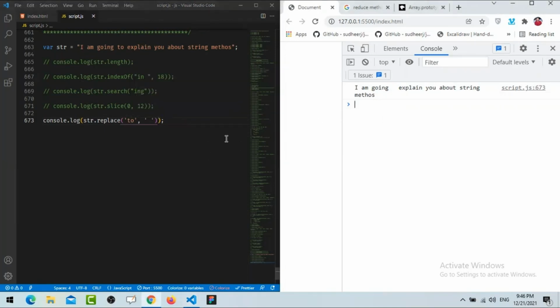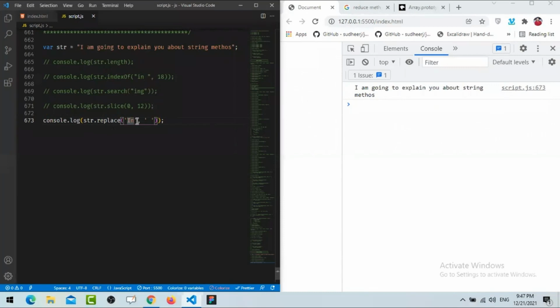But let's say I want to replace wherever I find "in". Okay, so "ing" is not there, so it is going to replace with one space. And to explain "in", I'm saying the second "in" is not replaced. Wherever it finds the first occurrence of what you want to replace, it is going to replace that one. One more thing, if you have "IN" in capitals like this, it is not replaced, because it works case sensitively.